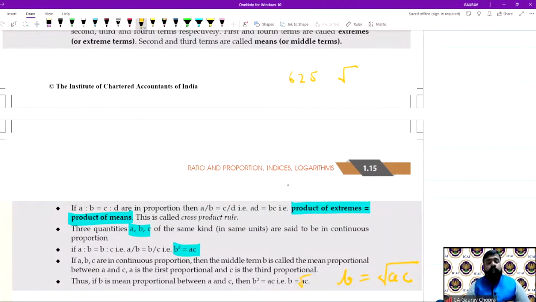So this was overall the first portion of our chapter, that is ratio and proportion. Now, in this first chapter, there are two main parts again, that is indices and then logarithm. So in the next session, we will be doing law of indices, and after that, we will be doing logarithms. Overall, all these topics combined, we normally get 6 to 8 questions from these three topics. So ratio, proportion, indices, and logarithm. On an average, we get around 6 marks of questions from these topics.